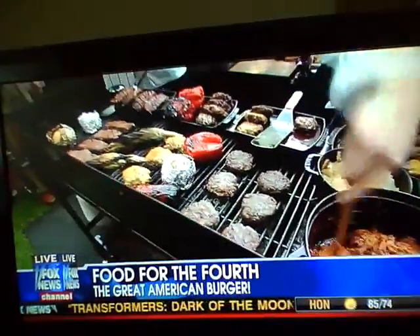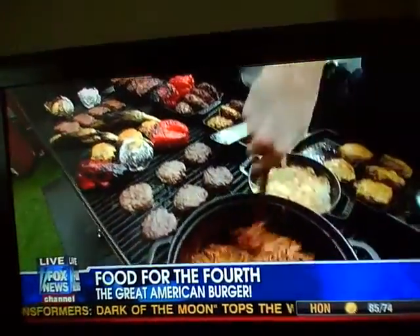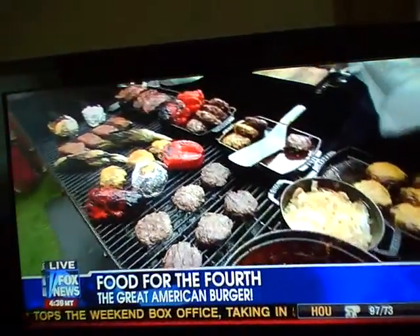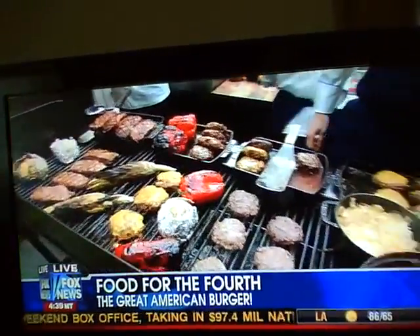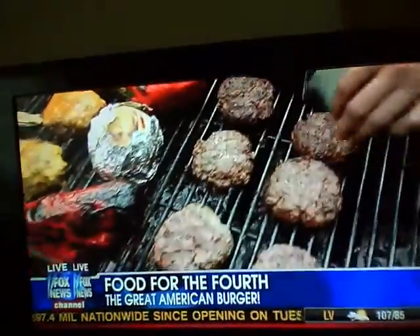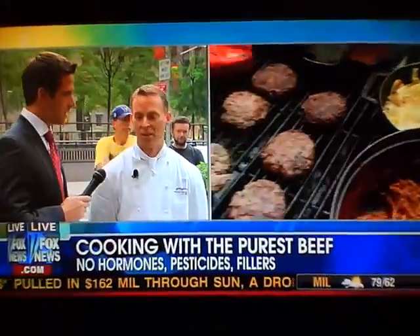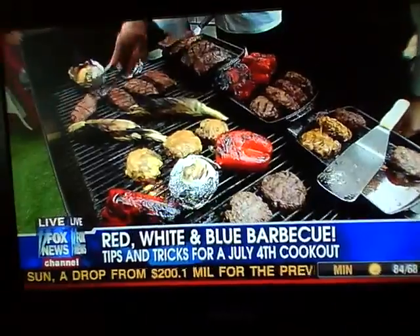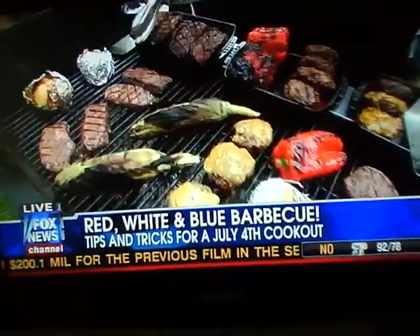Keith, tell us how to make the perfect American burger. This one is different than the ones you've seen cooked out there, I assure you. Well, you're going to start off with a beautiful grass-fed product, then add a different dimension to it — a little braised pork belly pulled with a little barbecue sauce, a little roasted onion. And a really important thing is to allow the burger to rest before you eat it, and always season your grill grates before you cook. Now, why are you seasoning the grate, and with what?